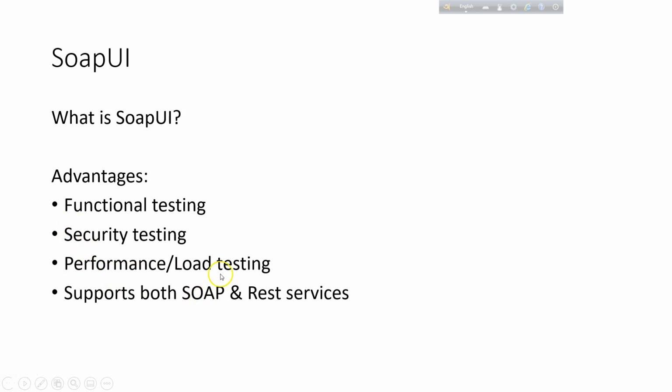For security testing and performance testing, the company has different test engineers, so you don't need to think about it. You are not going to work on it, but you are going to work on functional testing. You know what functional testing is. Functional testing includes integration testing, smoke testing, sanity testing, right? Regression testing. Okay, what else? Retesting, end-to-end testing. These are functional testing.